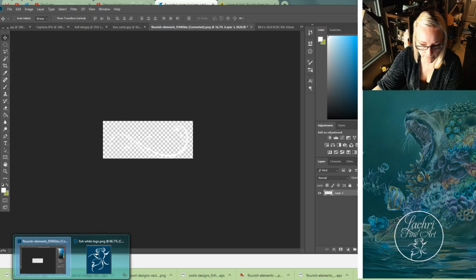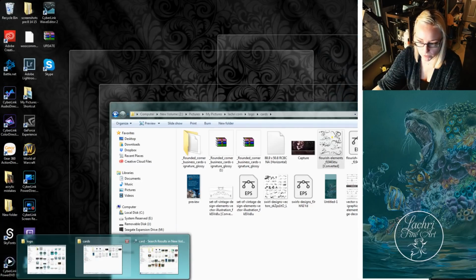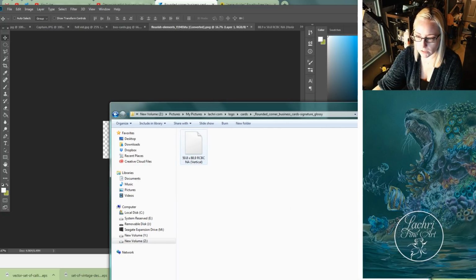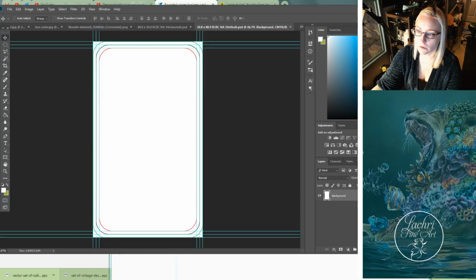I'm gonna actually leave those folders open because, where is, I need the vertical one. Didn't I already have that one up? Did I lose it? Oh, here it is. So here's the vertical one for that. I want to remove these. I do not need those lines.